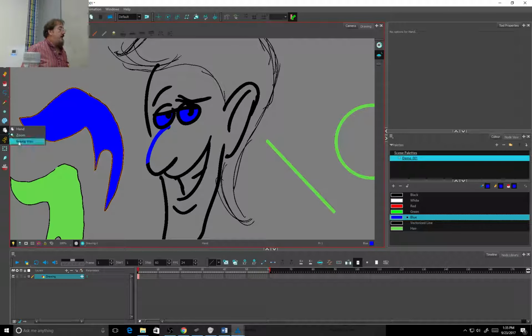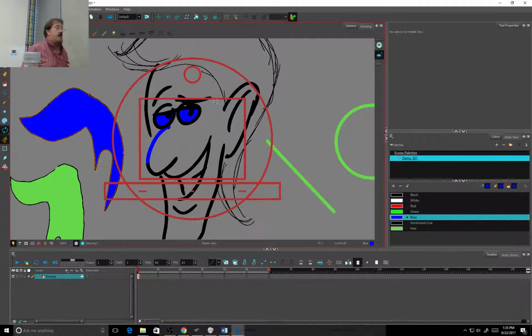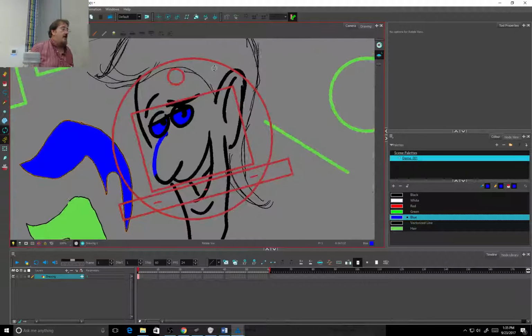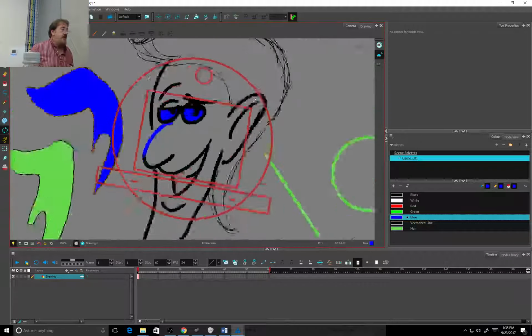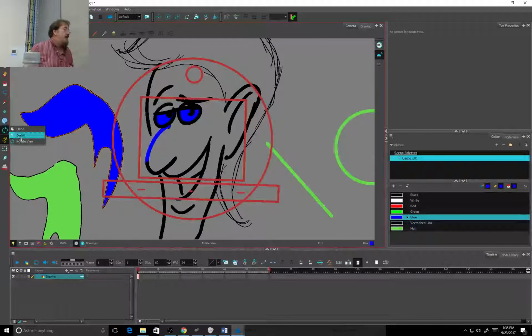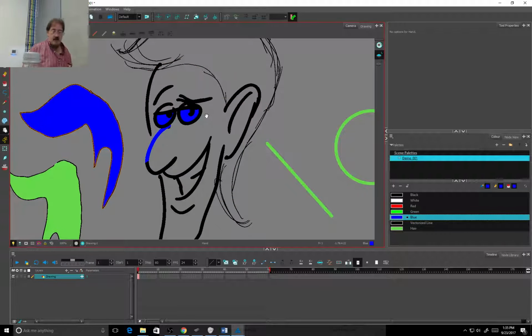Yeah, and then there's one more. Oh, rotate view. This is something that I just found out how to do. I'm going to use it a lot now. You can click on this, and it'll stay with there until you turn it off. But there's an easier way to do that with little handy dandy hotkeys. I think I have here, just to make sure I'm giving you the right information.